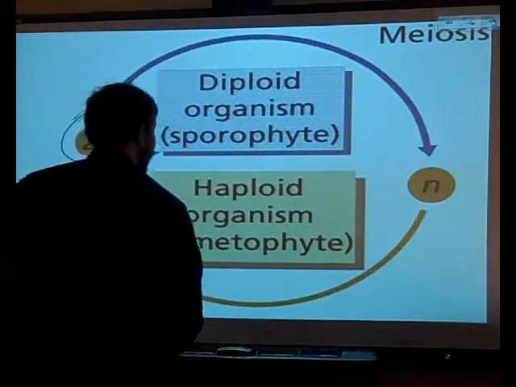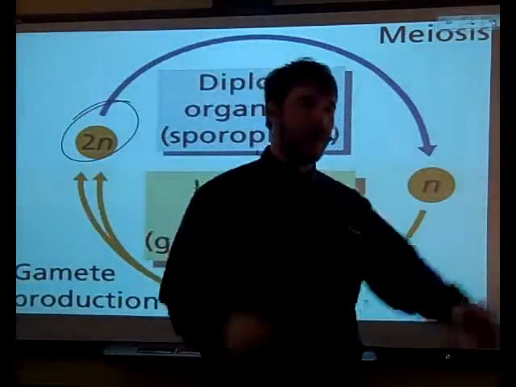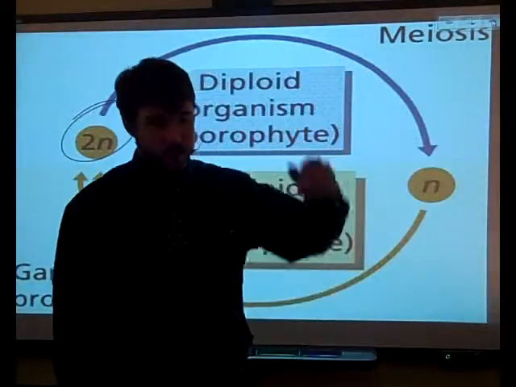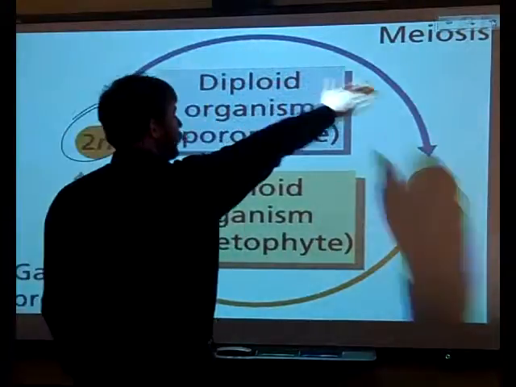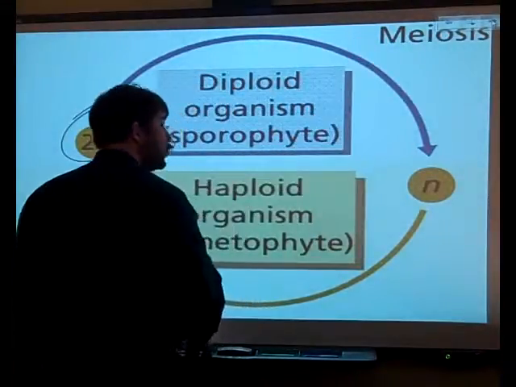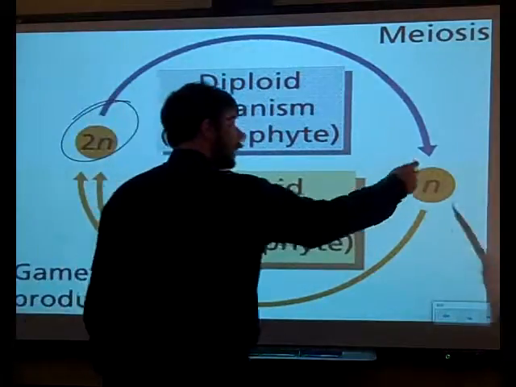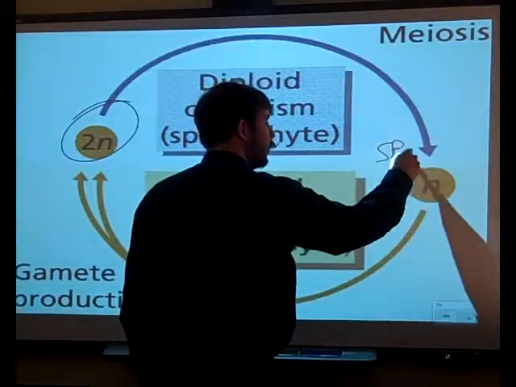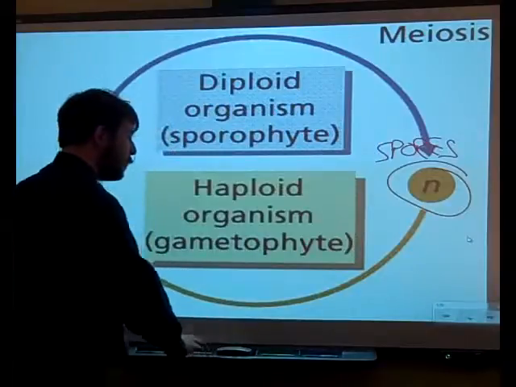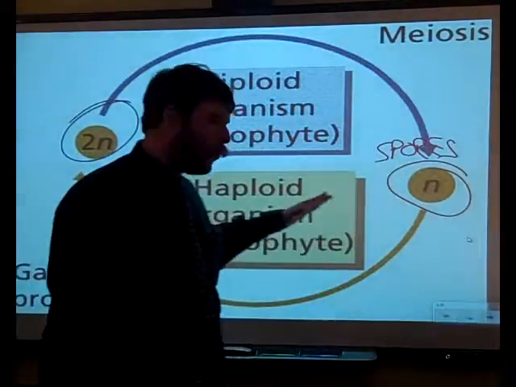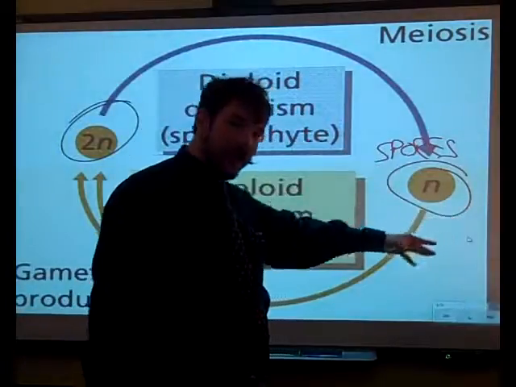You got 2N, that's diploid, that's our sporophyte generation. Most of the plants you see outside are in the sporophyte generation. Look at a beautiful oak tree, that is the sporophyte. Goes through its diploid generation. It does meiosis here to make little haploid spores, because that's how you go from diploid to haploid. So here are the spores, which are N. They begin the gametophyte generation, which is haploid. It's N. It has half the DNA. It grows, it develops, it does its thing.